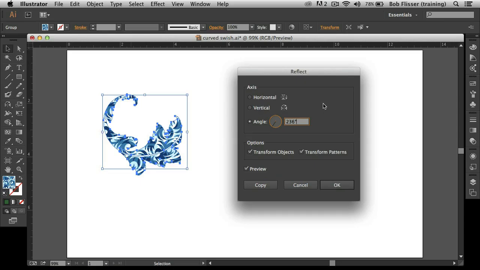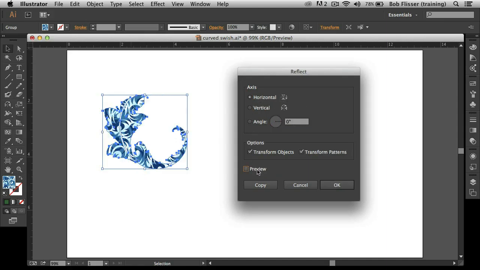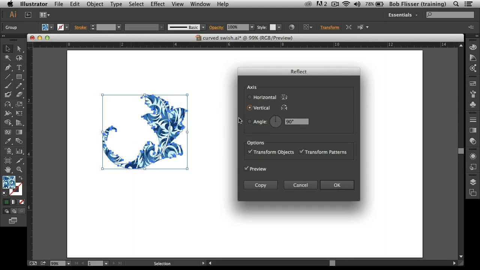And you might wonder, okay, well, what genius decided this? What this is really doing is that horizontal means the axis where it's going to reflect, and vertical is also that vertical axis where it's going to reflect. Choose horizontal, and if you turn the preview on and off, it kind of looks like it's reflecting vertically, head over heels. It really is, but that's because it's a horizontal axis. And if you choose vertical and turn the preview on and off, you see it's kind of flipping side to side because it's a vertical axis.